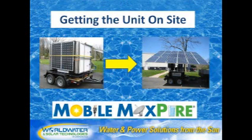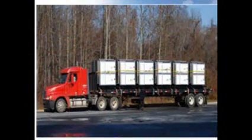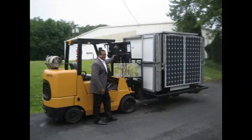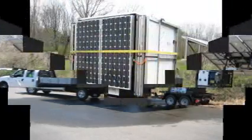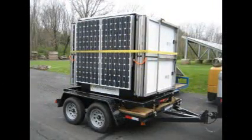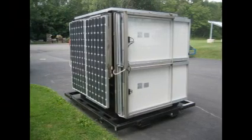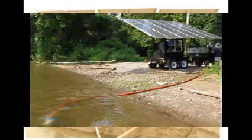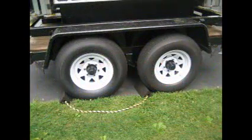We will walk you through each step in the setup. Transport to the site by truck, boat, forklift, helicopter, or towed on a trailer. World Water does offer a 7,000-pound GVW trailer made specifically for the Mobile MaxPure's dimensions, placed on a hard, level surface. Depending upon your site, you may choose to place the Mobile MaxPure directly on the ground, or a concrete pad, or use the trailer. Be sure to chock the trailer wheels if you are using a trailer mount to prevent unexpected movement.